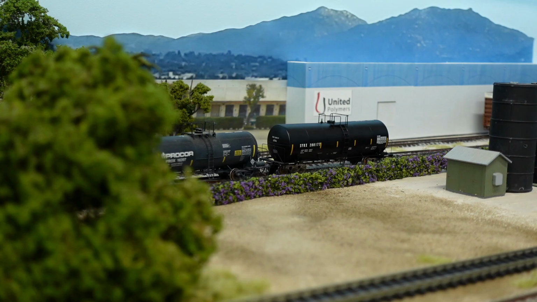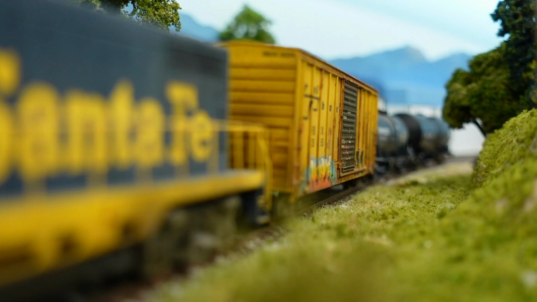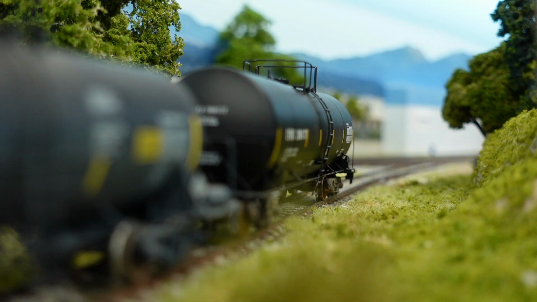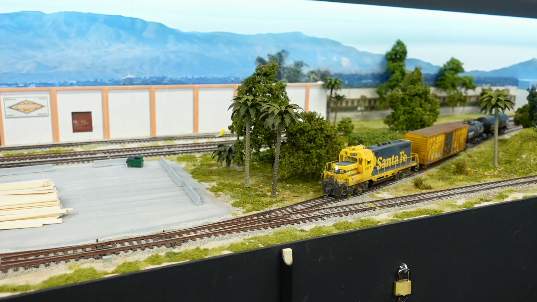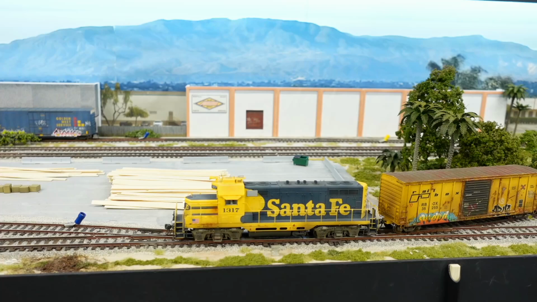So the new facility is a tanker transfer sort of facility. So all sorts of different tankers come in there. Fuel oil, chlorine, lard, you know, corn syrup, all sorts of stuff like that. And then gets transferred to trucks that take it off to their final destination here.